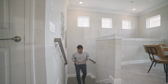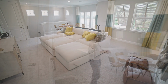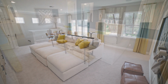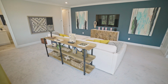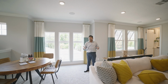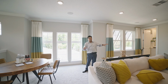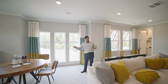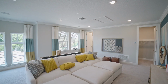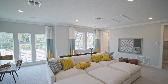As I walk upstairs, now this is something that you don't have to do, but this is something you can. But look at this whole area. This is really nice. This could be a man cave if you are lucky, or this could be just your own area. This would be a good area when my kids grow up a little bit. This could be their toy area, so they can come in, make a mess, and nobody sees it. And then as they grow up, I can turn this into a theater area, so that would be really nice. You also have these big windows bringing in a lot of light.